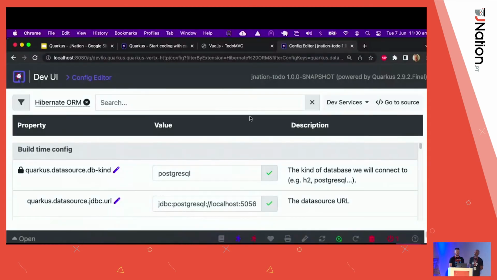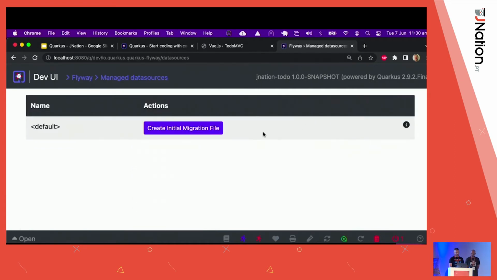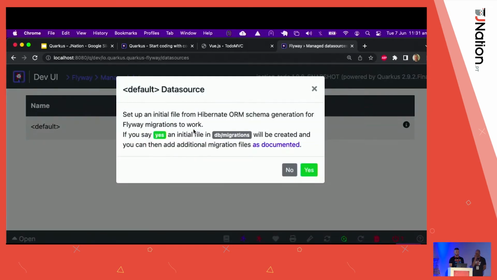The other thing we need is some way of managing the schema. Now, Hibernate is great for development and testing, where it can just create the whole thing from scratch. But for production, you need a proper way of managing schemas and versioning it. And that's what Flyway provides. So here is our Flyway extension, and it has some tools in the dev UI. Initially, this is all I've got, which is create initial migration file.